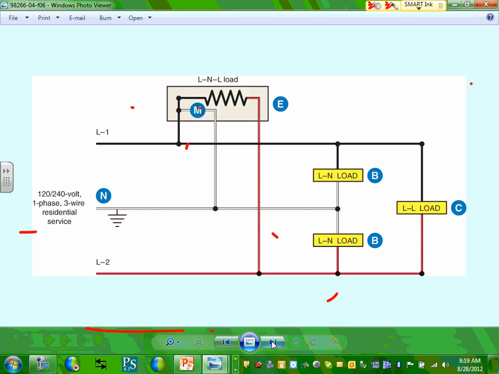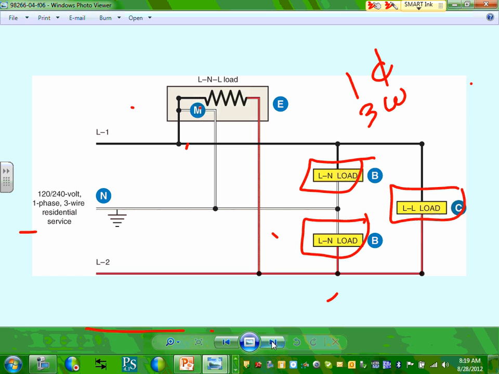Okay, so that's a couple of things I wanted to highlight here before I go to the more important diagram, line to line, line to neutral. You can't believe people come and leave and they still don't understand that you can tie. This is a very important picture to show you that in a single phase system, this is a single phase 3-wire system. You can tie load to load, or you can tie load to neutral.